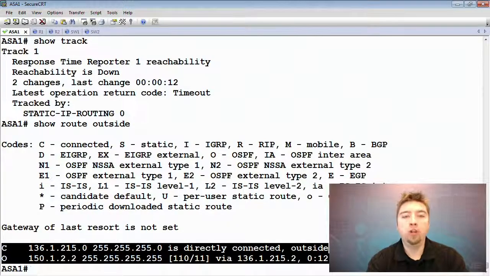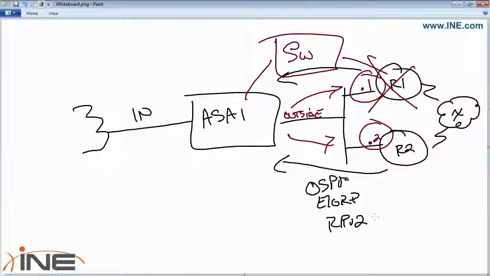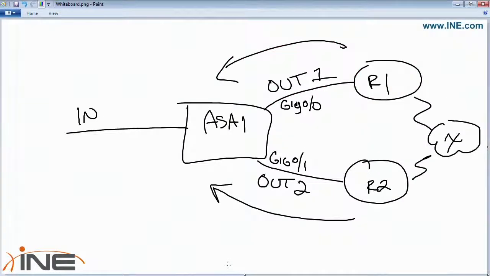So again, this is useful when you're not doing dynamic routing on the ASA. Normally it's when it's your edge device and you want to track reachability to one ISP, maybe of multiple outside interfaces. This would also be how you do routing failover when you are doing just static routing. So if we had that previous case where the ASA has separate outside interfaces. Again, the issue with this is that we cannot do ECMP in the ASA if you have separate physical links.